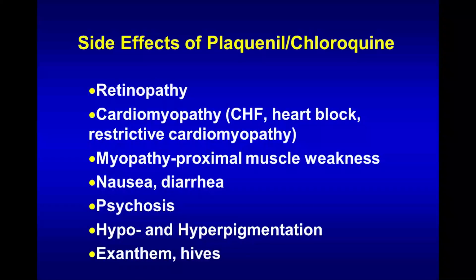It's also important to know that they can get a cardiomyopathy that's reversible. And so it's sometimes hard to tell if it's the cardiomyopathy from the drug or from the disease. And so that requires actively engaging our cardiology colleagues. You can get a myopathy, and so if there's a disconnect and the myopathy seems to be progressing, we've certainly seen patients where you stop the antimalarial and the myopathy gets better. You can see other side effects as well.